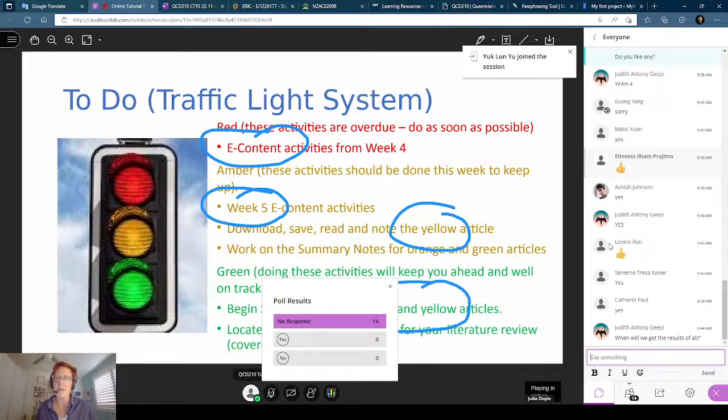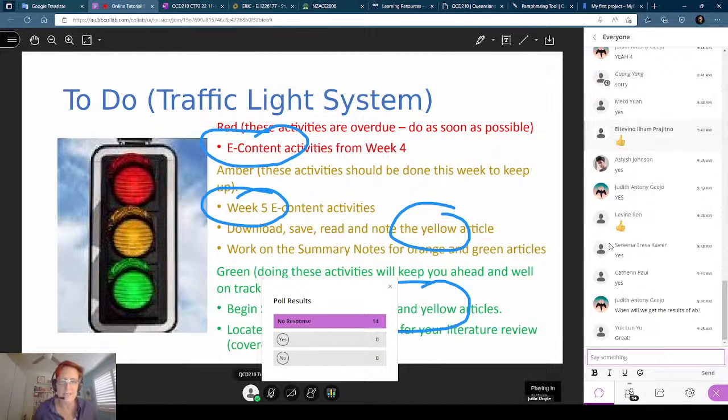All right, Yuklun, nice, you're back. You'll be very pleased to know, Yuklun, that other students said they would like to do a little bit more practice with the summary notes as well. So we will do that next week in the tutorial with the yellow article. So again, well done everyone for being here. I hope you can see that. Excellent. Being here means practicing the things you need to do in the assessments, okay? Of course, we have the record of what we've been doing in OneNote, which is there for you kind of as a tool to remember what we've done.